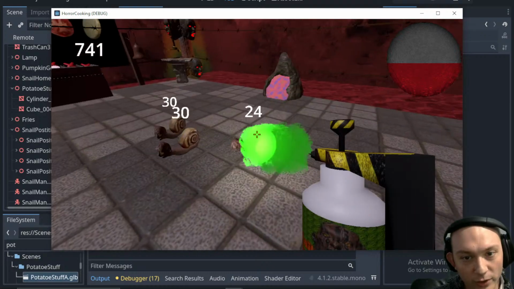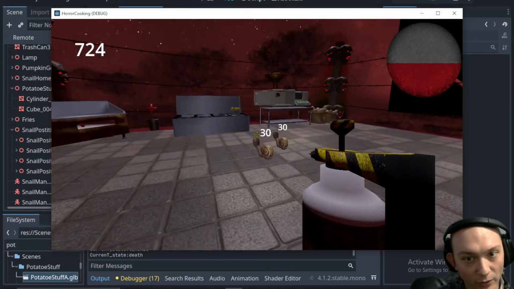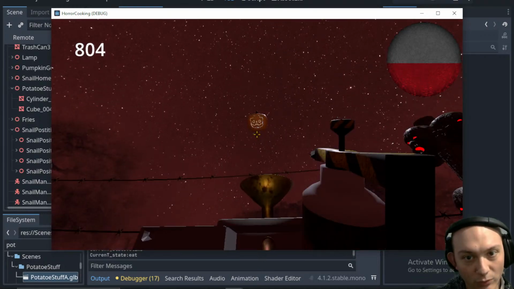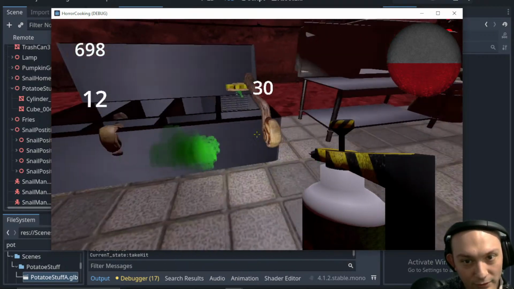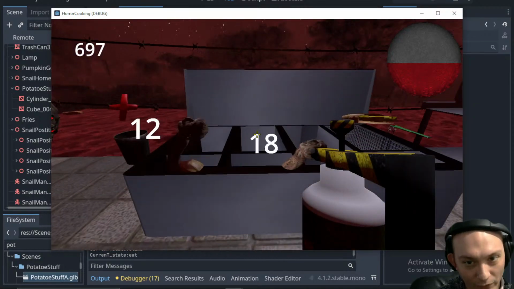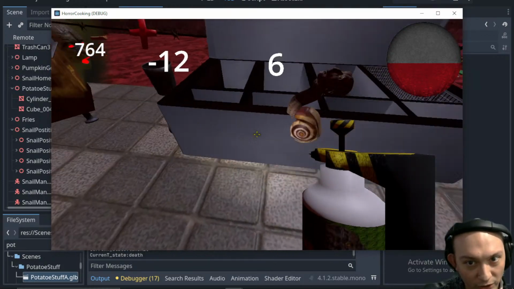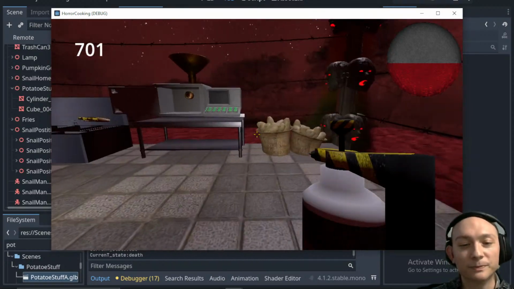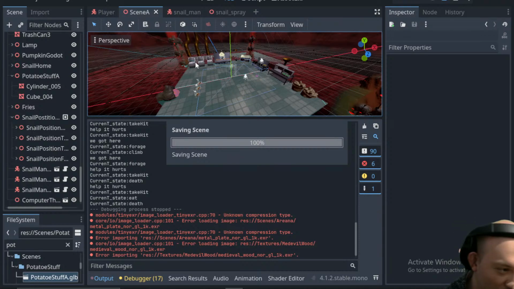So we got our snails. We can spray them with the spray here. And that one's dead. Awesome. So we have this here. Oh, we forgot to grab our knife, but that's okay. We can import that in another scene. And yeah. So we got those. We also need to fix that bug that whenever we spray them, they go to a different location. They pick another random location, which is pretty funny, but it's not what we want. So yeah, it's all looking pretty good. I'm going to restart the scene and get some music going.